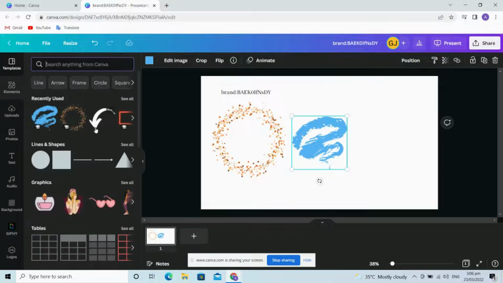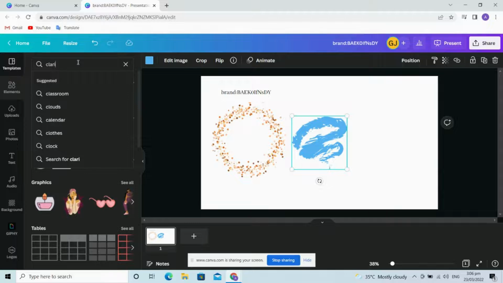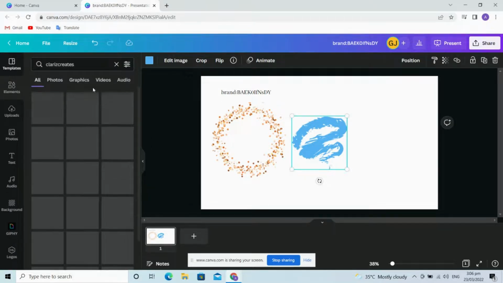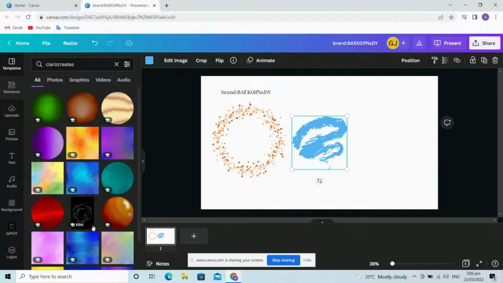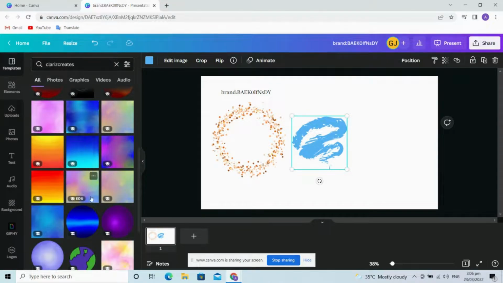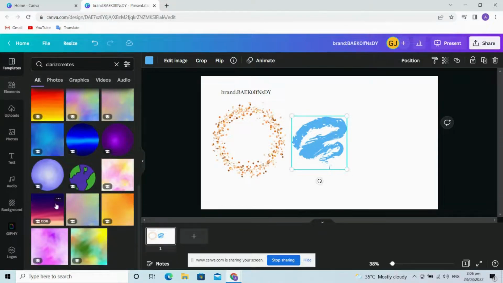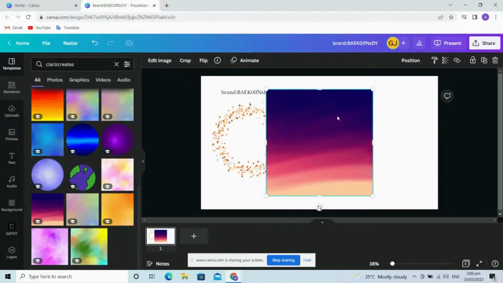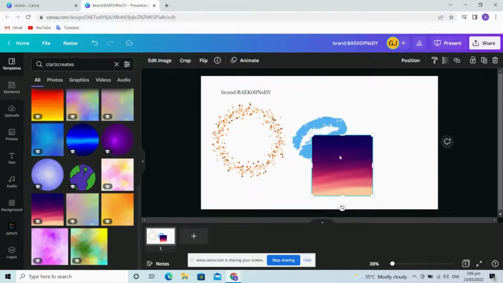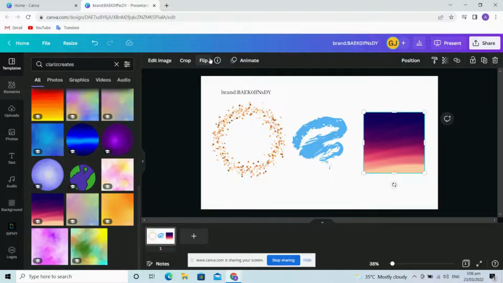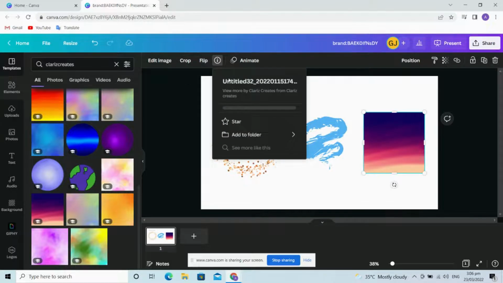Thank you. You can do the same process if you want to know the brand ID of your favorite artist in Canva or the elements that you want to use, and if you want to search more of the elements that was contributed by your favorite artist here.